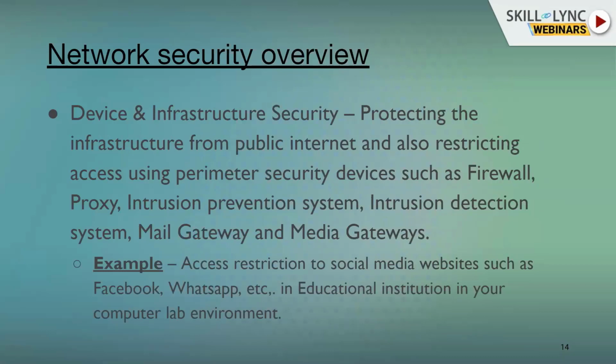Device integrity again means protecting the infrastructure from the public and also restricting access using perimeter security devices: firewalls, proxy, intrusion prevention systems. These are the devices that you have across your network. Once you have your network holistically, you have multiple devices: firewall, proxy, intrusion prevention. Once you go into this network security concept, you will get to know all these technologies. You'll get to know what a firewall is, what a proxy is, IPS, IDS, mail gateways, media gateways. Everything, all 360 degrees, you will have knowledge. Once you get all this knowledge, then you will be a certified network security engineer.